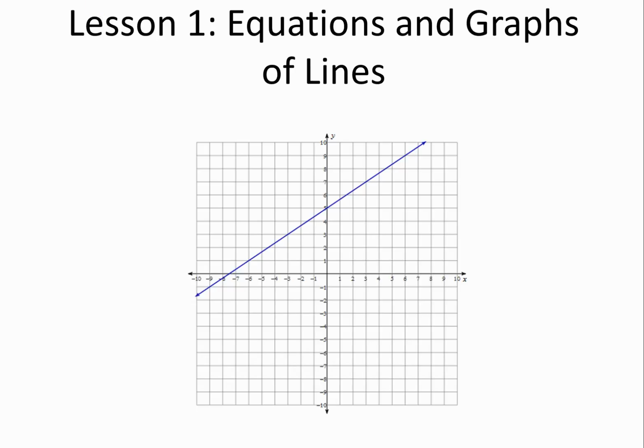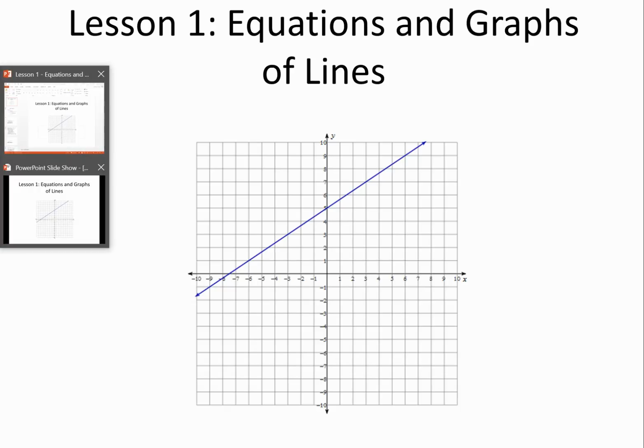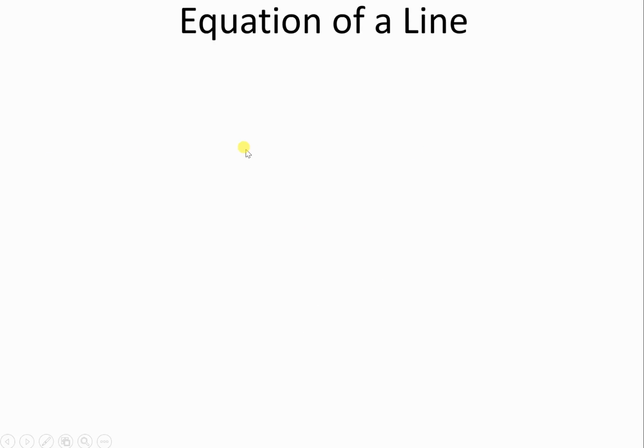Lesson 1. The equations and graphs of lines. So first of all, we're going to look at the equation of a line. The equation of a line is usually in the form y equals mx plus c. This is slightly different than what we had before, y equals a plus bx, but the values are similar.